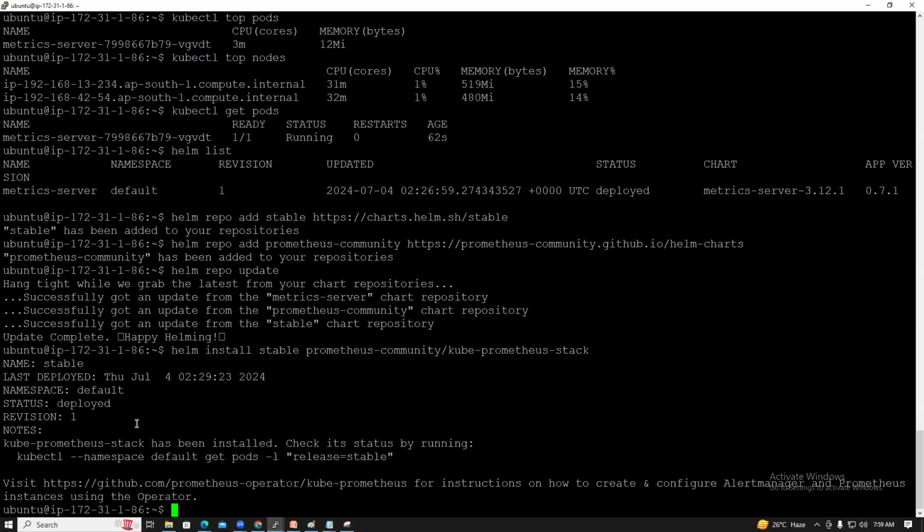You see, guys, it is deployed through the Helm package manager.